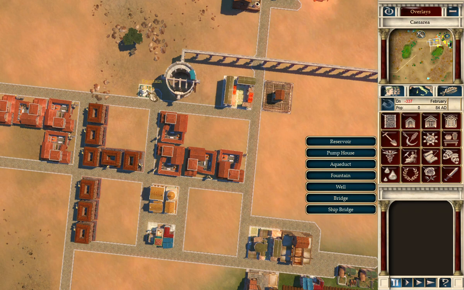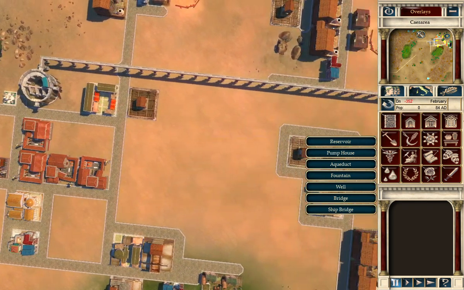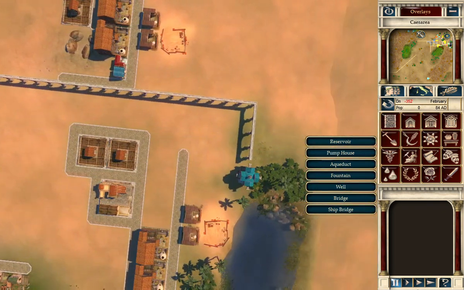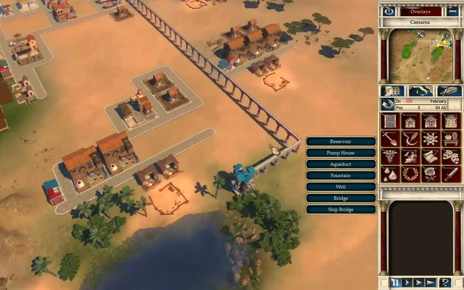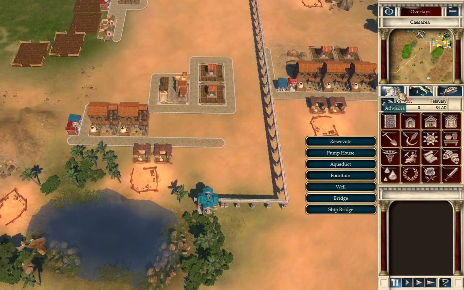Let's put in a fountain for everybody. Let's put it up here. There we go. We got a fountain. Let's make sure this is working. Yes, it's not. Of course, not quite. But there we go. No, we didn't take it. Come on now. Don't be shy. There we go. All right. Now I think we're ready.